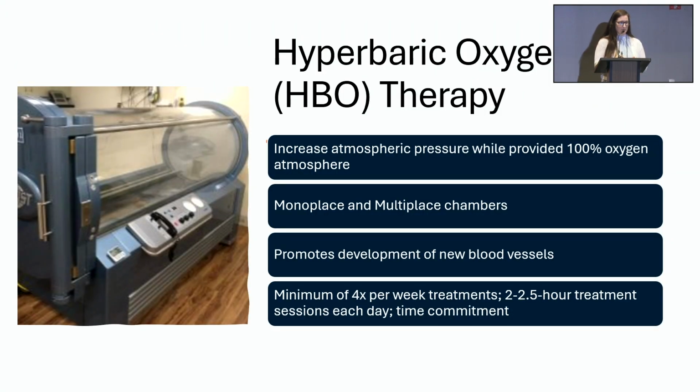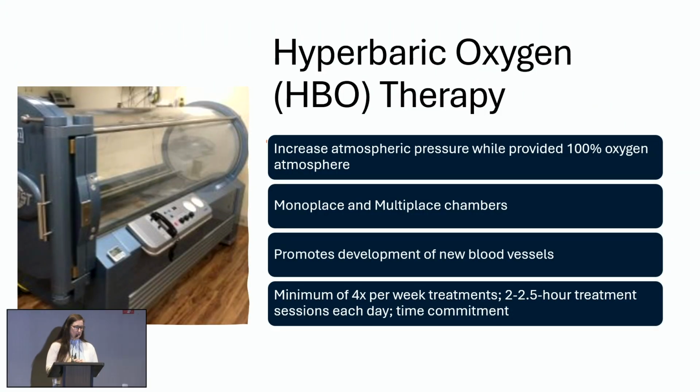So HBO therapy, or hyperbaric oxygen, what this does is it increases the atmospheric pressure while providing a 100% oxygen atmosphere. This picture is a monoplace chamber. That's all of the local wound centers, I believe, around here, are all monoplace, where one individual person goes in there. There are also multiplace chambers in the country and the world that I don't know a whole lot about, but I know that they're in a chamber that's pressurized, and they individually have masks that go over their heads to get that 100% oxygen.